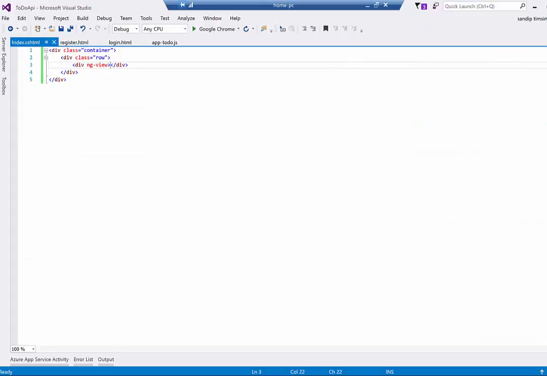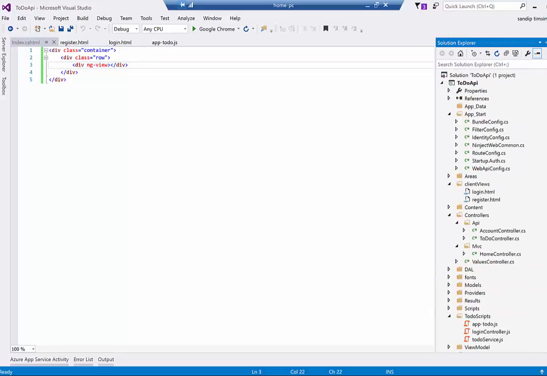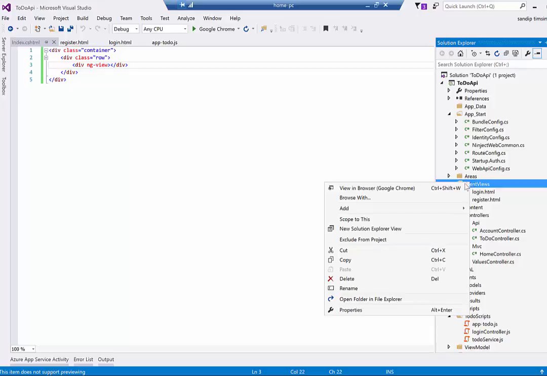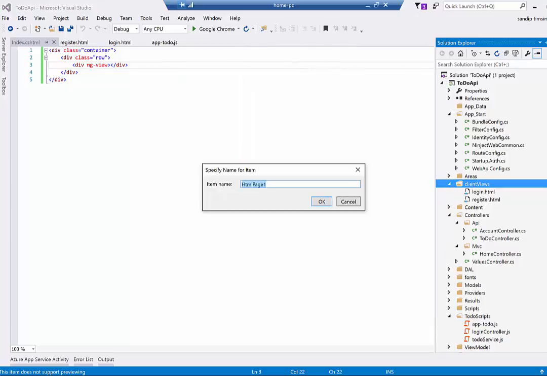Let me go to the client views folder, and there I will add a new HTML file. So I'll call it addToDo.